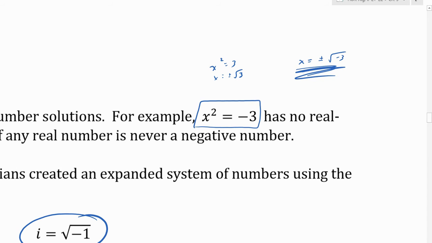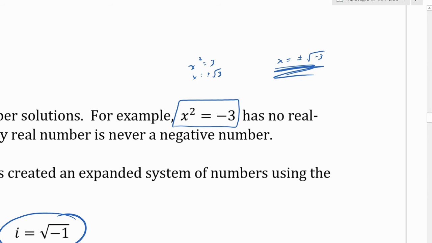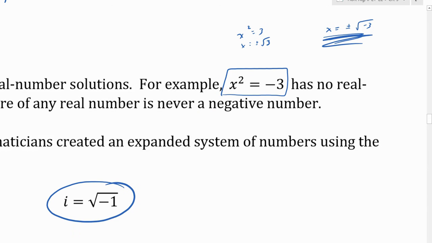Anyhow, it allows us to solve this problem and actually have an answer to it. We'll probably end up talking more about it. There are uses for imaginary numbers. If you decide to become an electrical engineer, an electrician, impedance works just like imaginary numbers work. I don't want to get too deep in this today about what an imaginary number is, because if we go deep into it today, you'll be like, oh my gosh, there's so much going on, when it's really, really simple algebraically. So we're just going to look at it right this second as just, if I create this new set of numbers, then I'll actually have a solution to this. Okay.